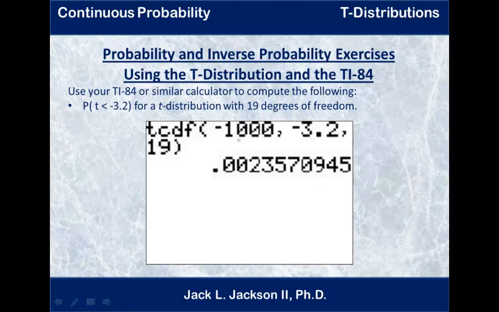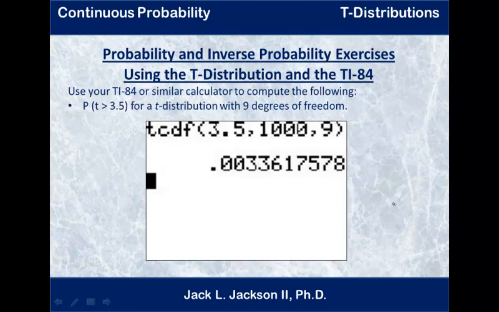And what do we need to use for infinity or negative infinity? We'll use negative 1,000 for negative infinity and 1,000 for infinity. And that gives you a pretty decent approximation. There might be off a little bit in the last digit or two, but most of your digits should be just fine with that approximation. Probably all of them actually should be good. So from negative infinity up to negative 3.2, substitute a negative 1,000 for negative infinity.